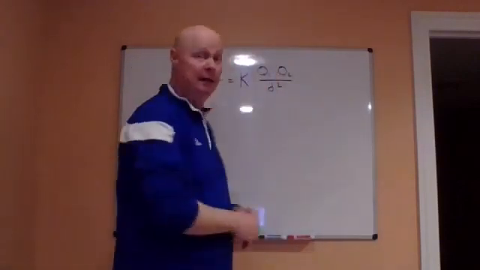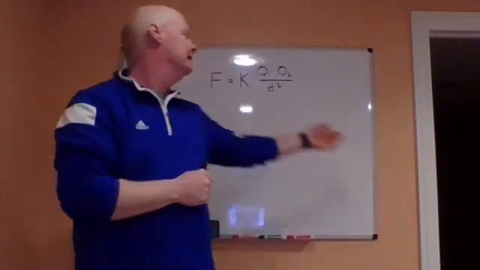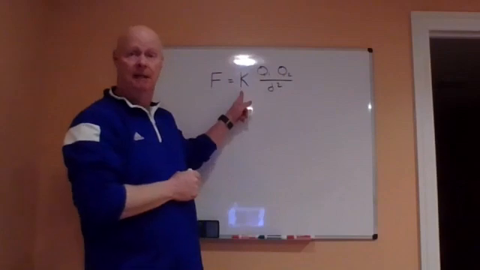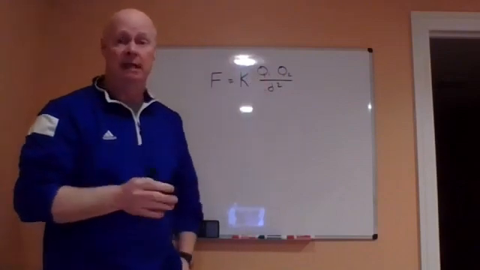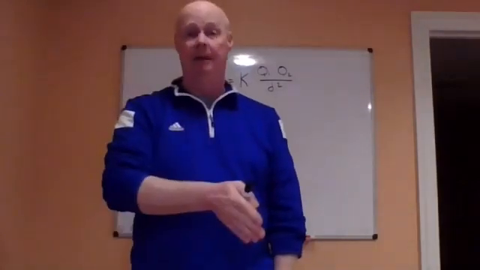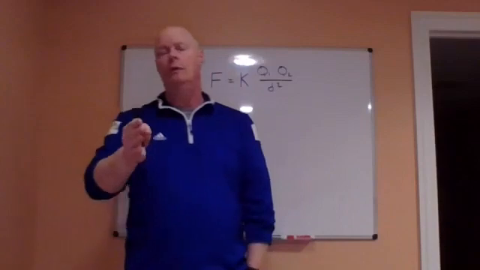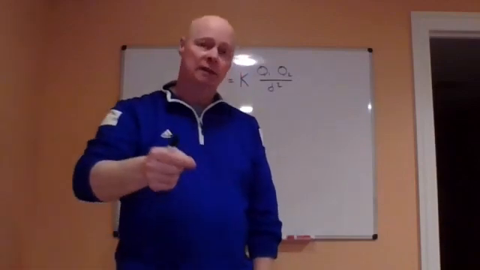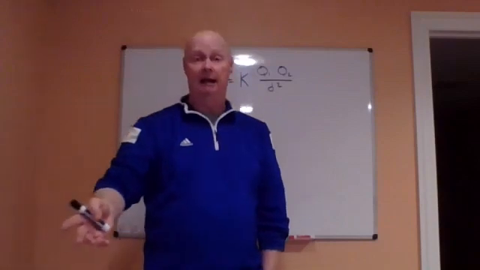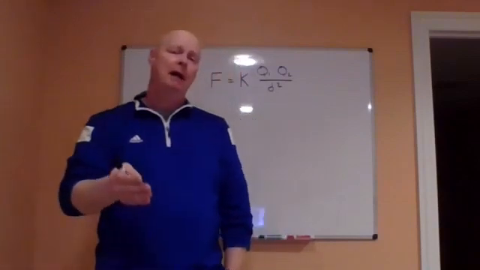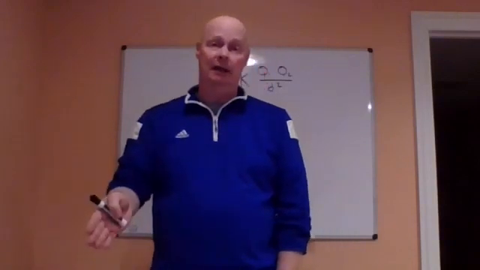Now, what happens if I wanted to do some math with this one? Well, in order to talk a little bit about some math, distance is easy. Like I said, this is going to be a constant. We talked about the constant. Let's talk a little bit about that one. That Q stands for charge, the charge in each atom. The way you charge an atom is by adding or subtracting electrons. We won't go into what the charge of one electron is. We'll give you that value and we'll do some calculations with that on a later date. But you have to think about how something gets charged. It's going to get charged by adding an electron or subtracting an electron.